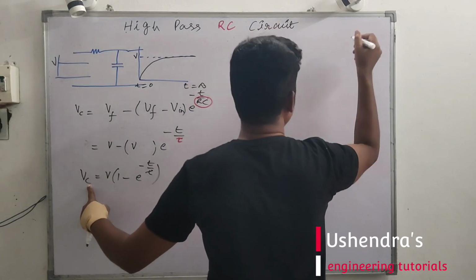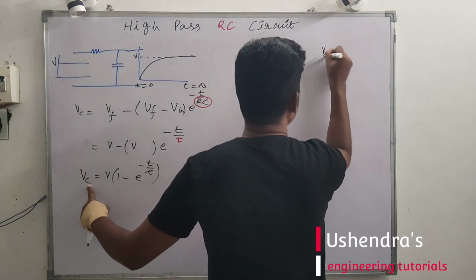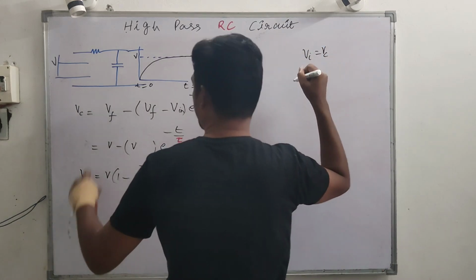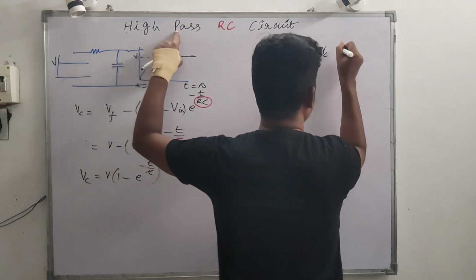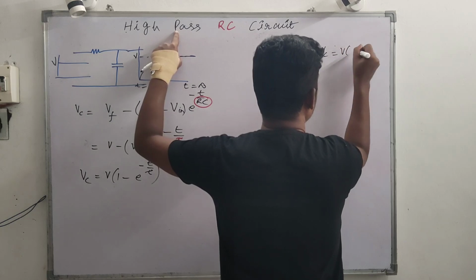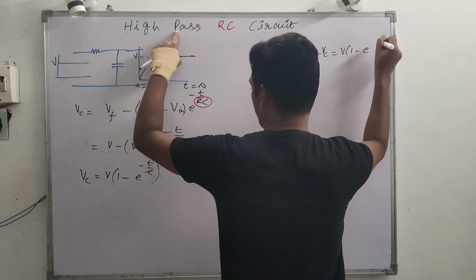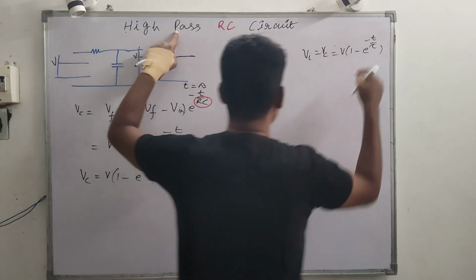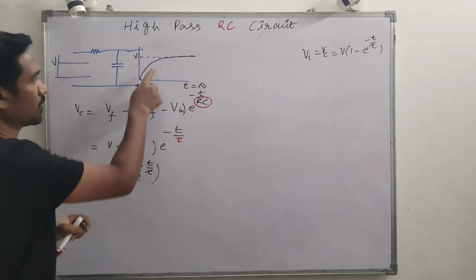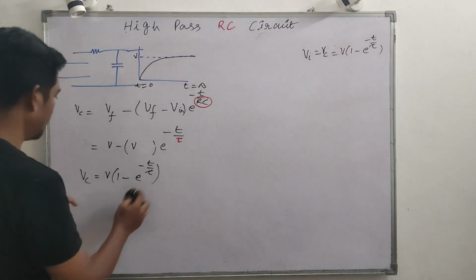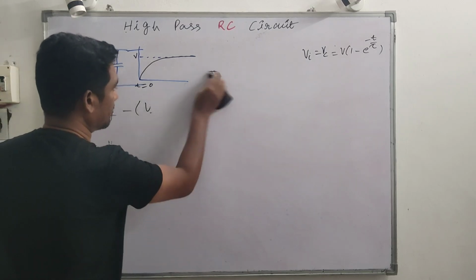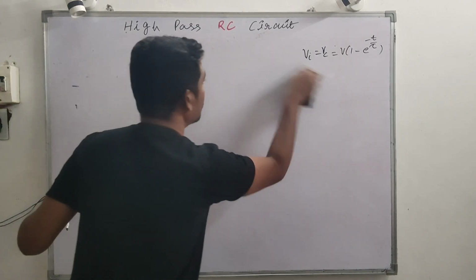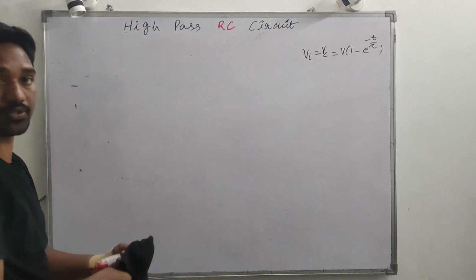The input to the high pass RC network will be Vc, or else this itself will be the input for the high pass RC network, which is given as V times 1 minus e raised to minus t upon tau. So remember, this tau is the time constant of the exponential waveform. Fine. So this is where we get that exponential waveform from, and now this will be acting as input to the high pass RC, which we will be talking about.